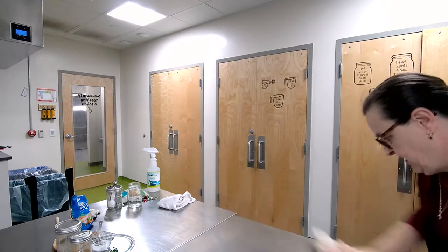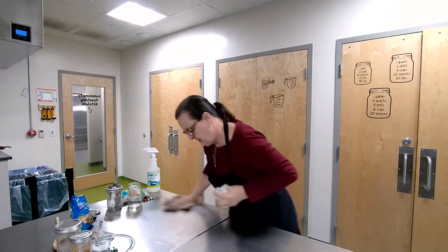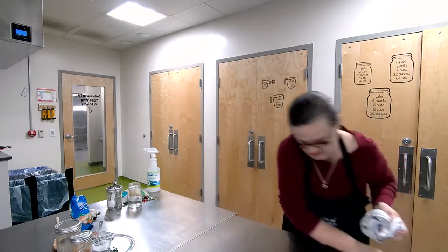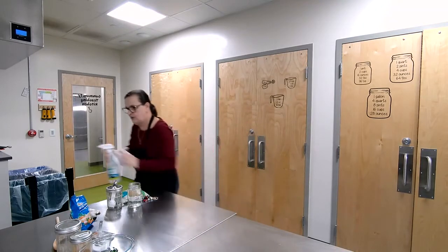It's just about mess, but keep everything clean and dry, and your hands clean.